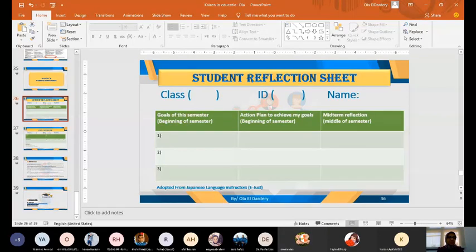Together as a team, the students and the professor have to make sure that each one reaches his goal. So the professor has to revise this student reflection sheet and then remind the students, have you reached your goal? What is it that he can do? And so on. This is like advising him and mentoring him. But he cannot just enforce upon him what he can and cannot do. Thank you very much. You're welcome.